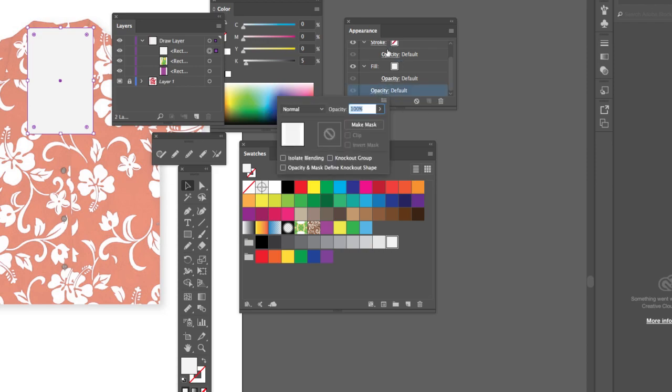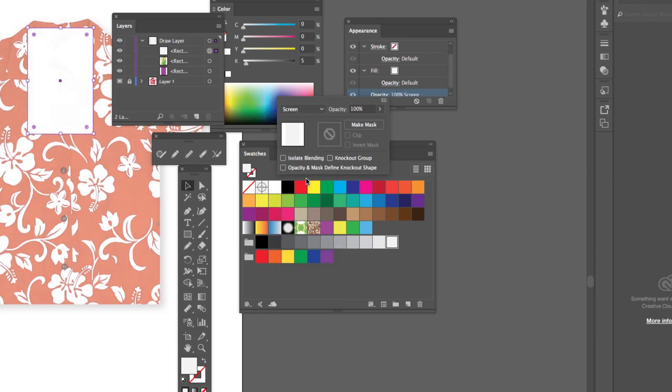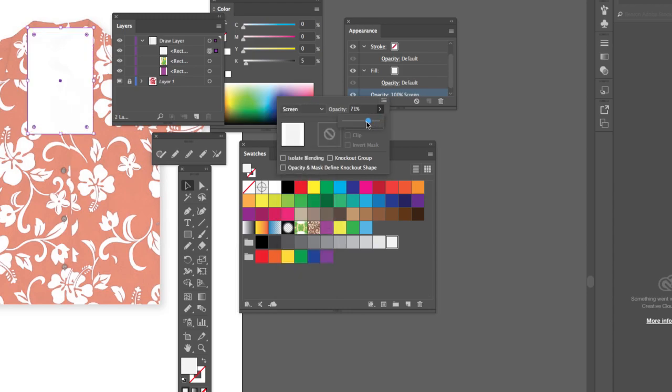Notice I could change the opacity of the stroke or the opacity of the fill separately, but I'm going to change the opacity of the entire object in one go. I'm going to try some different things like screen, overlay. Well, that's interesting. I think I'm going to go with screen. But I'm going to set the transparency fairly low.